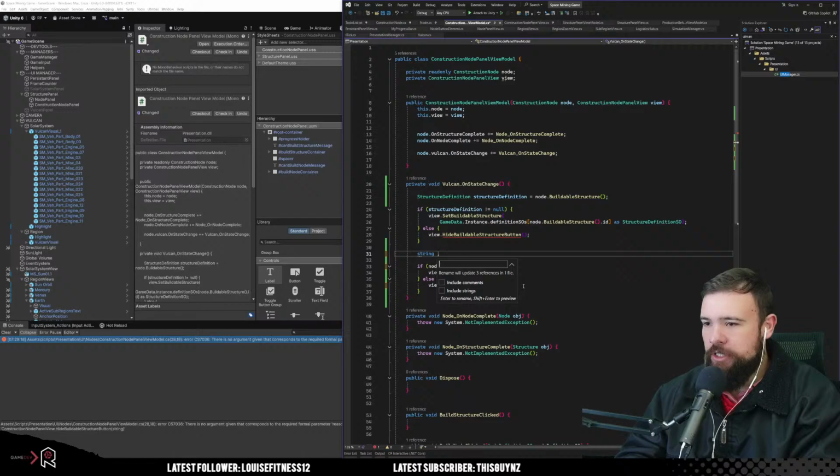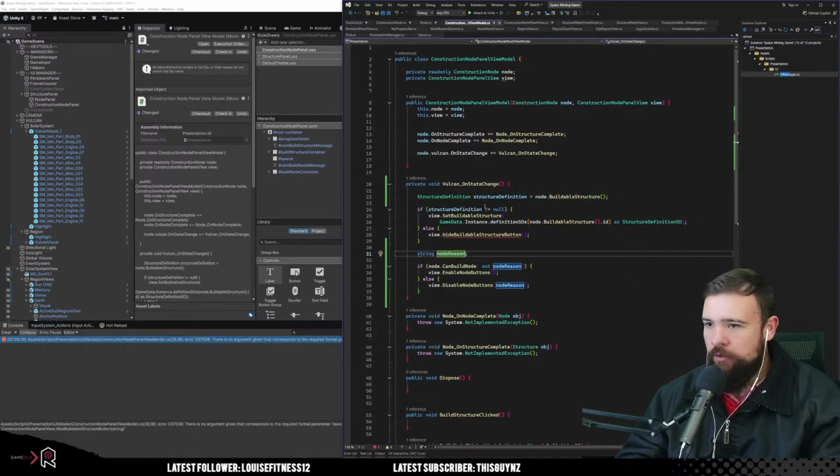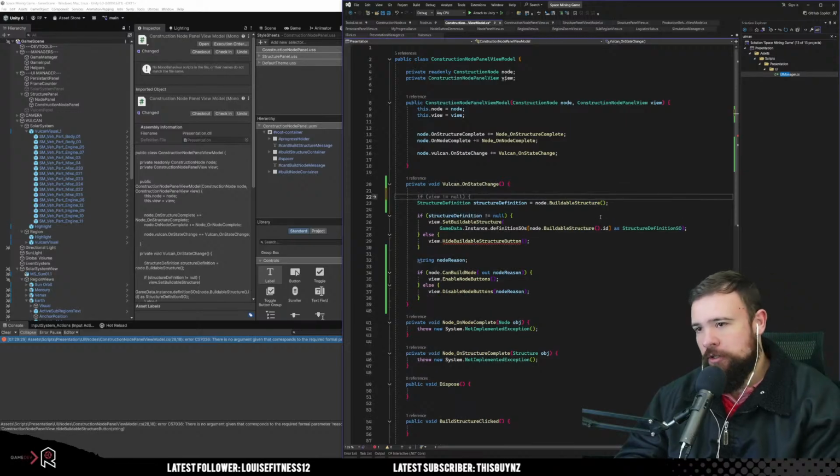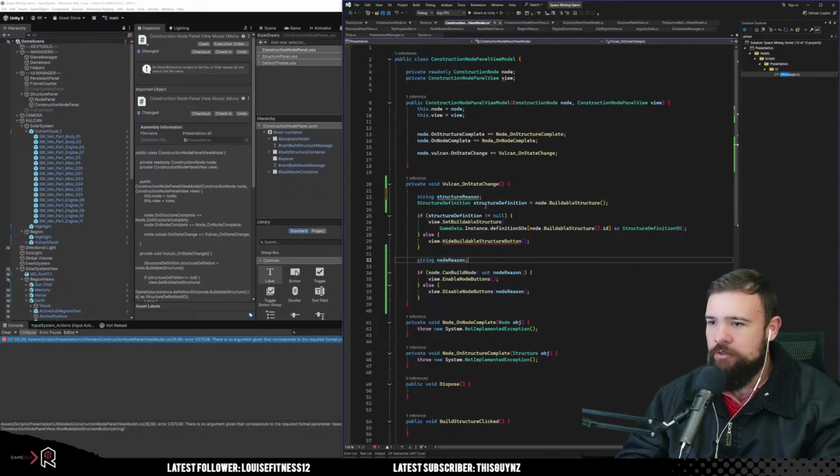Okay, so this is the node reason. Okay, buildable structure. So I'm going to have to have a string structure region.